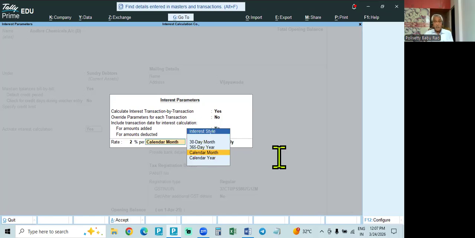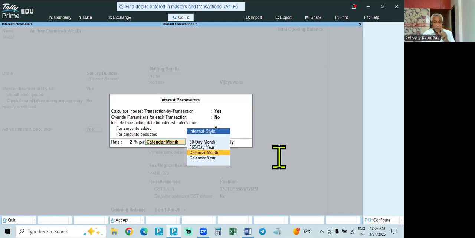If the amount is paid not exactly on the date, but some days before or after, in the middle of the month, then for that month the days will be taken, because the full month is not used. The previous months' full months will be taken as months. But at the end, the month is not completed, and there are still some days less or more. For fewer days, the interest will reduce. For more days, 2-3 days more, it will increase, and it is calculated for those days.